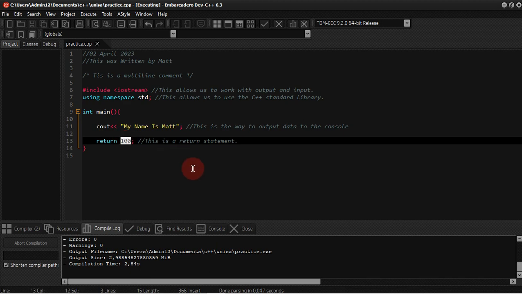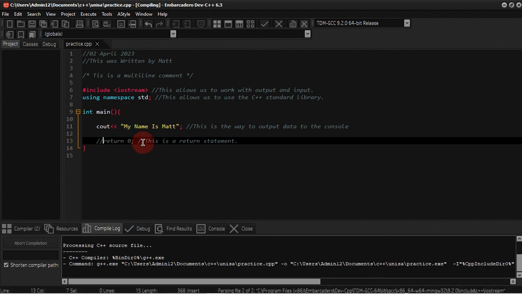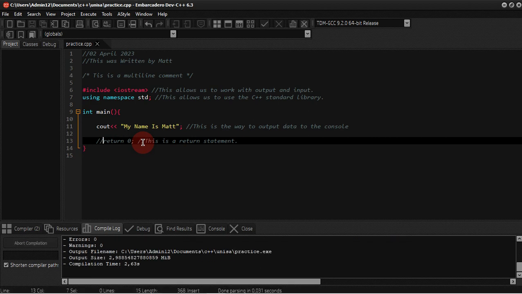I would recommend that you always use 0, because as we go forward, you're going to dive into the main reason why there has to be a return statement. If I comment this out, the compiler is not going to read that, and I compile. There it compiled, and then I run the program.